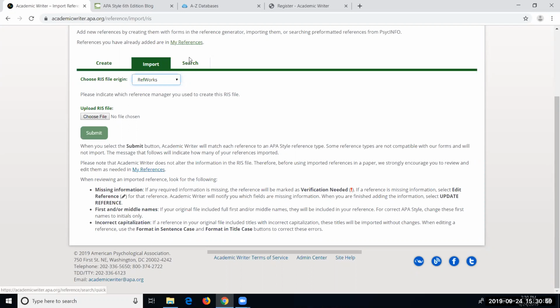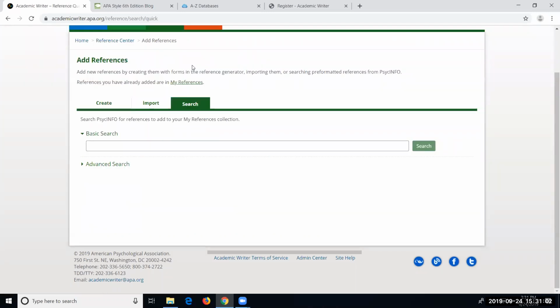Okay, the last option here is a search. This is kind of unique for us because APA manages a database called Citations. If you use that database, this feature will be very helpful. If you don't, it might not be so much. Citations is a database of psychology and behavioral science information. Those references in Citations are already formatted in APA style since APA maintains that database.